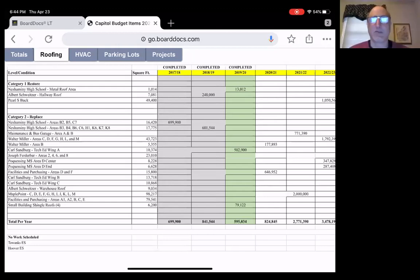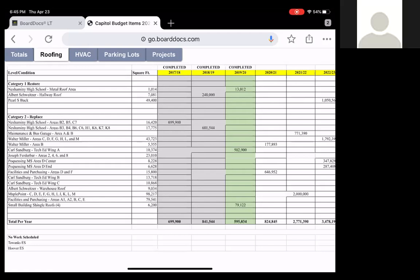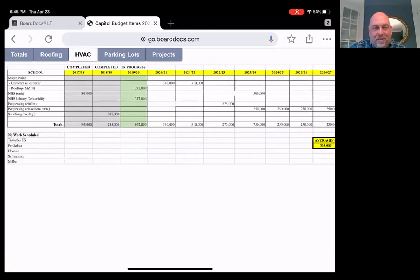How is it possible we don't have a high school roof that needs to be done? Yeah, how'd that happen? Well, that's Tim's office. We go by where the most active leaks are, and these are the 2 locations with the most active leaks. We did a lot of the high schools in the past 2 years. I was just being sarcastic. You don't have to explain that, Tim. That's all right. So they're the next 2 sections of roof.